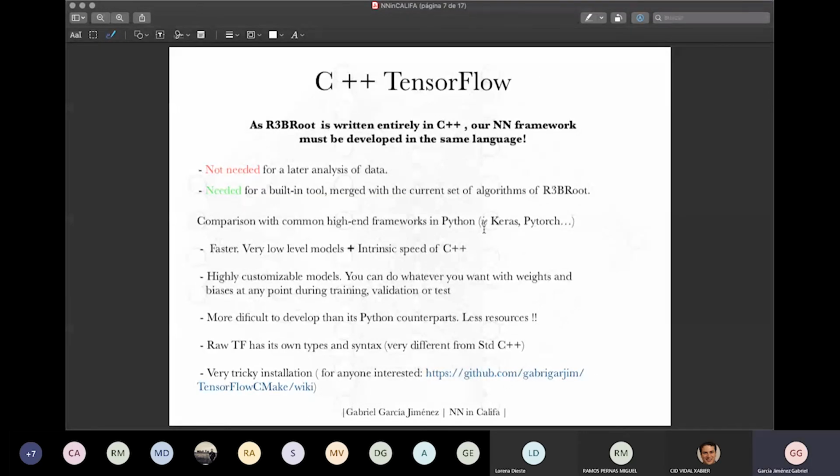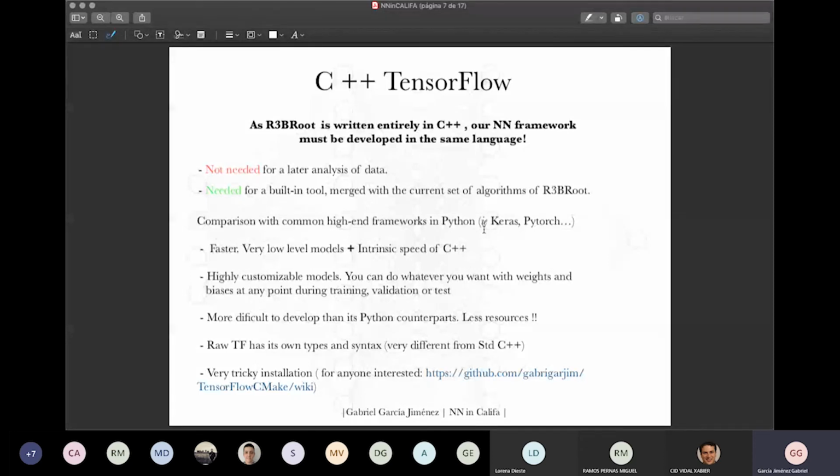So what we are going to use to perform our training and our models is C++ TensorFlow. As our R3B root is written entirely in C++, our neural network needs to be developed in the same language.